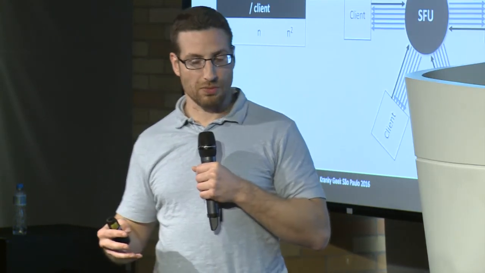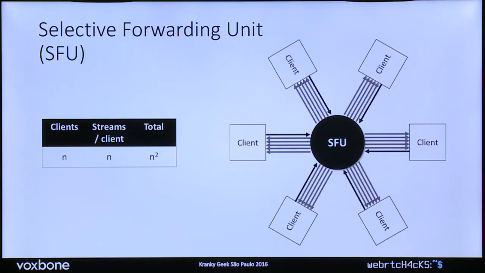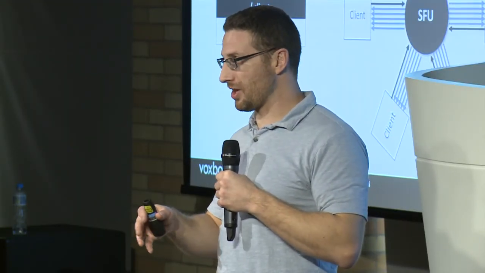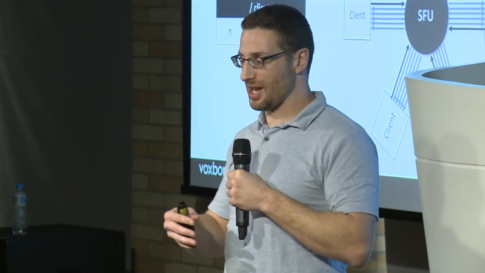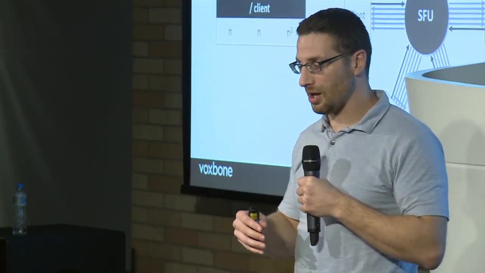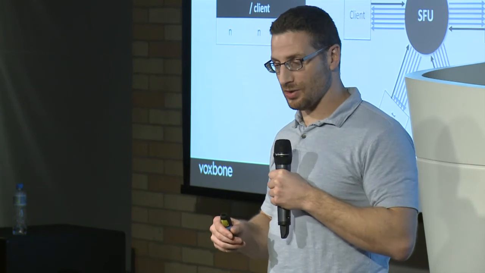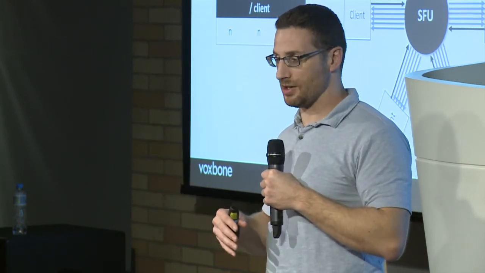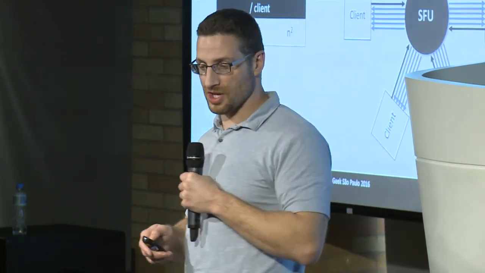So another approach emerged called a selective forwarding unit, an SFU. And this essentially acts like a video or a media stream router. And I should add in here, the primary use cases for all these tend to be video, but there's no reason audio wouldn't work with any of these scenarios. The advantage of audio is generally a lot less bandwidth, so you can actually get away with the SFU or with the peer-to-peer approach a lot more. But as I illustrated in the slide, it doesn't make the problem go away. It just lets you add more clients than you could potentially otherwise.